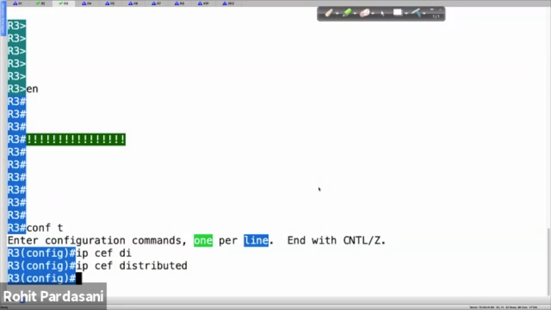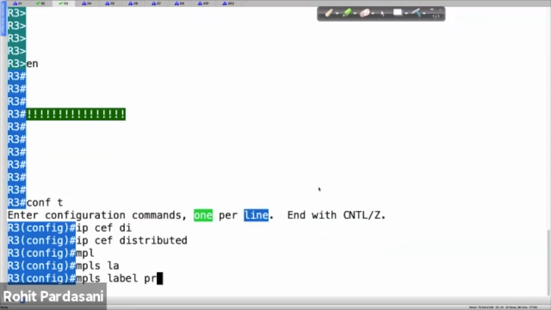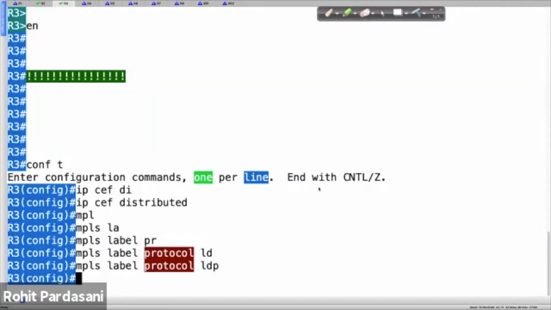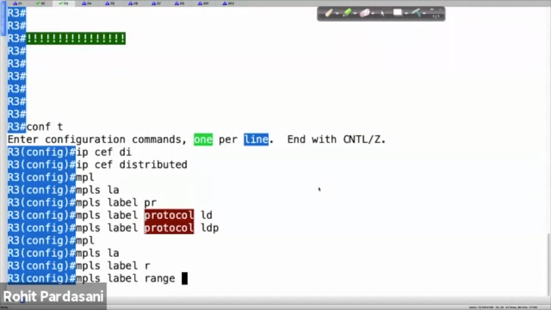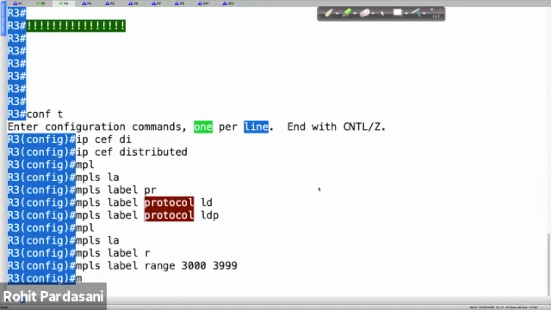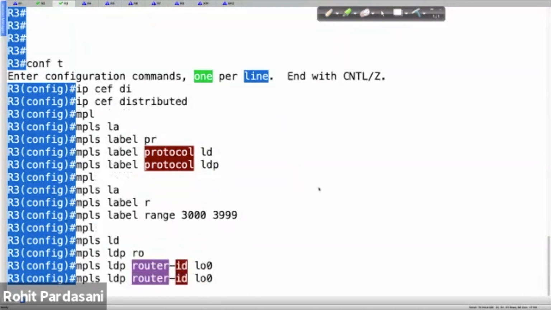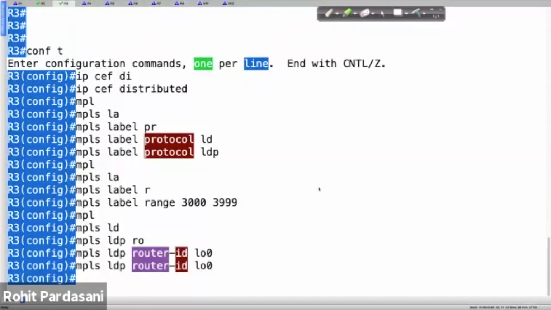Start from here, configure your label protocol as LDP, label range, in fact, 3000 to 3999. So I am giving a unique LDP range for R3, and then MPLS LDP router ID as loopback 0.